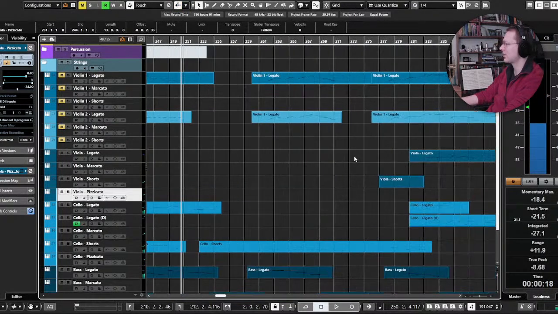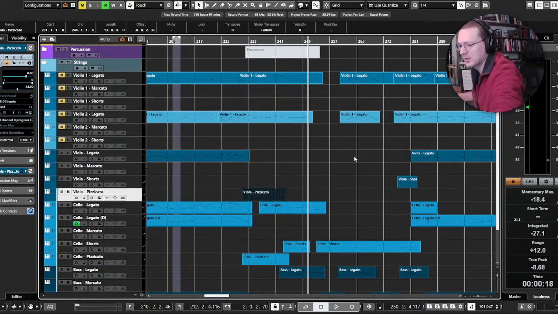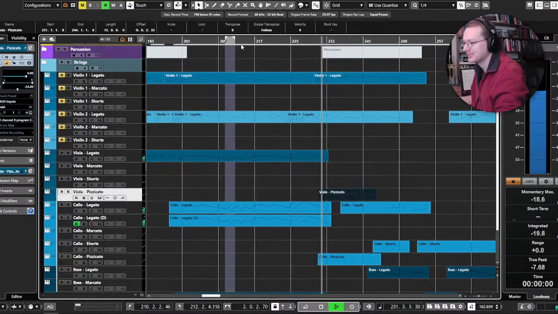All right, and nothing in the viola part for a while, is that right? After the pizzicato? I don't think so. I think we're missing a part.